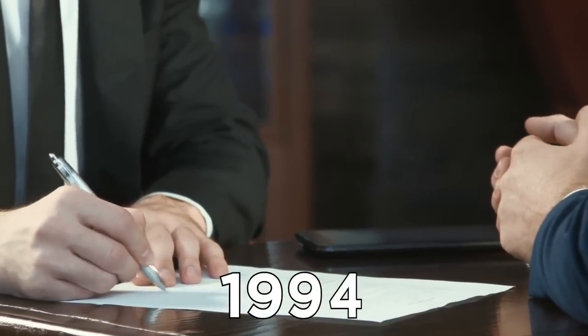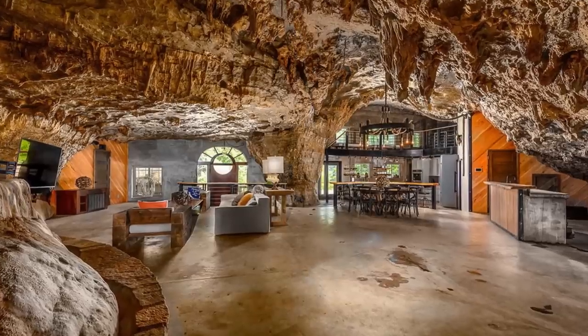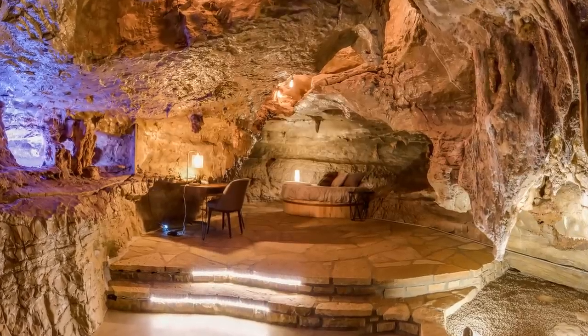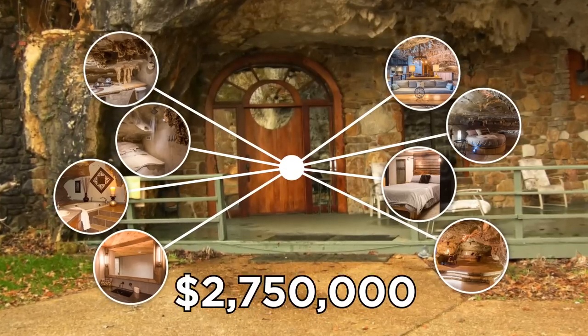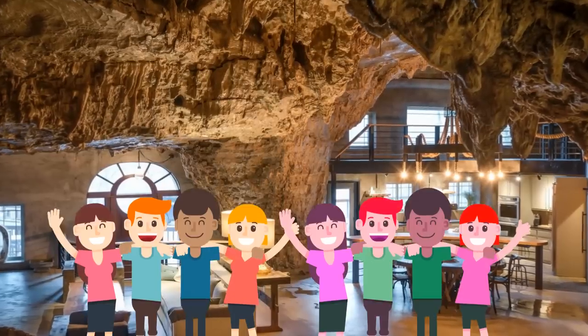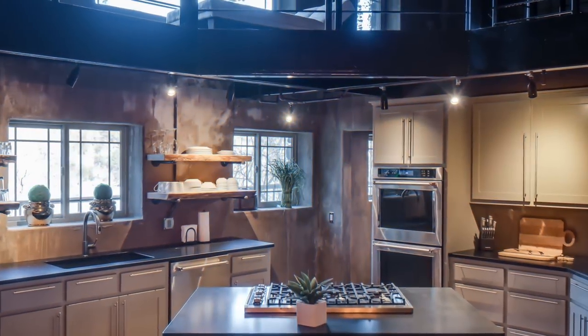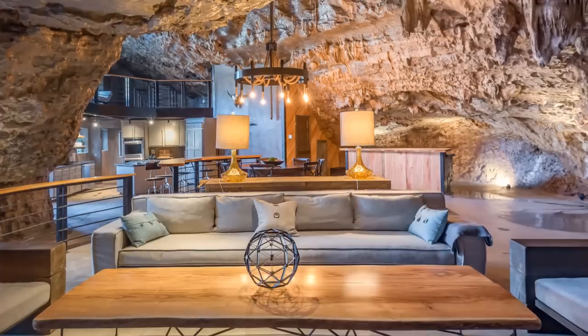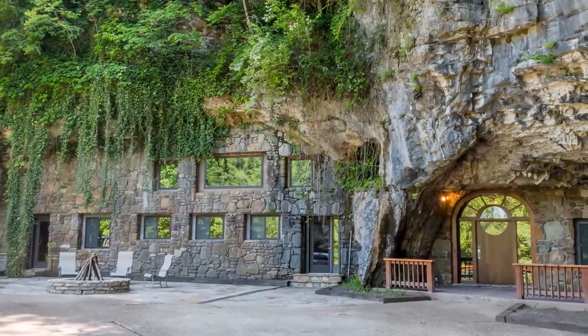John Hay repurchased the cave in 1994 and began the process of turning it into a regular, albeit underground, home. Sure, the stalactites may drip, but this four-bed, four-bath home away from everything has been estimated at a whopping $2.75 million. Currently it's a luxury-style resort, and for the right price, you and seven of your closest friends can rent the place for a very private getaway. Equipped with a chef's kitchen, high-end entertainment equipment, and carefully designed lighting, this is exactly the sort of mansion you'd never believe existed.